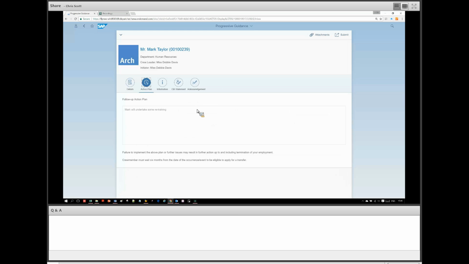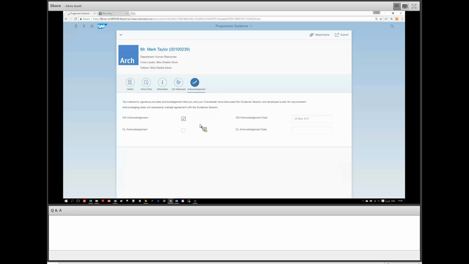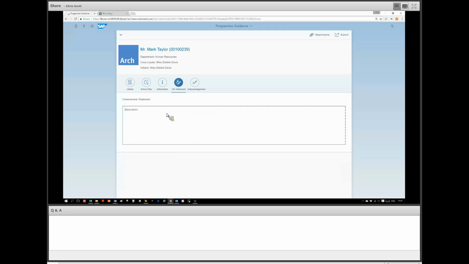And here it is. So when I open the app as the employee, we see that it is exactly the same app, but now the data that was added by the manager is all locked down. And there are a bunch of extra tabs available to me. So the employee is asked to acknowledge this particular process and is able to put their side of the story if they so wish. And then can submit.